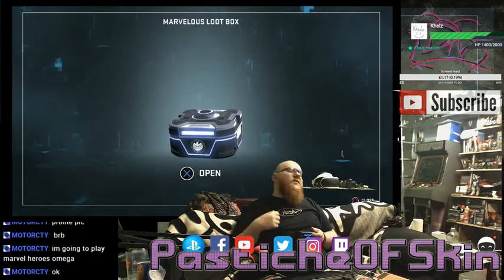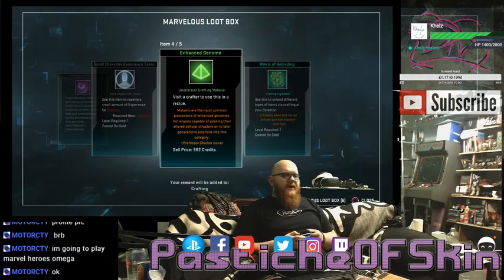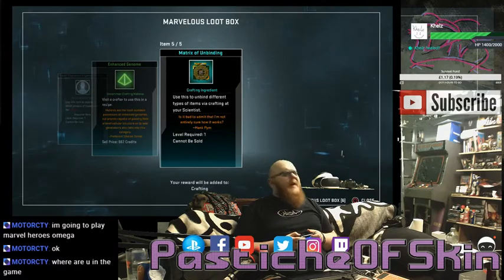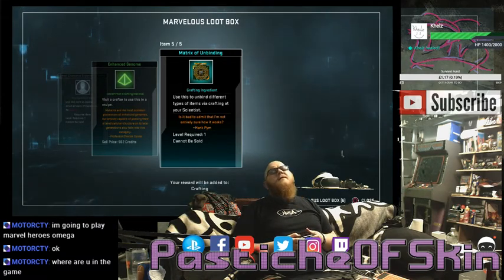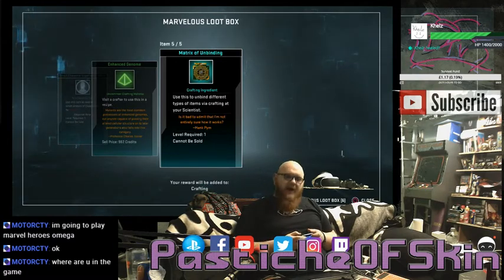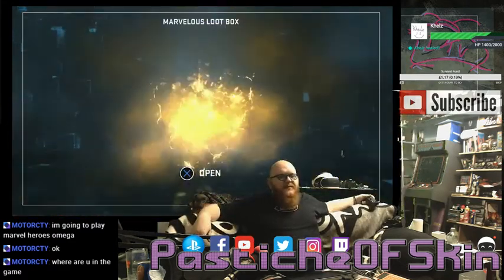No costumes. That's just what we're going to do, even if I already have them. 10 Eternity Splinters, 4 Marvelous Essence, a small character experience token for Iceman, an enhanced genome, and a Matrix of Unbinding. As I've said before in every single video we've done here on the channel, I can't stand the Matrix of Unbinding. So, moving on to the next one. It just doesn't make me happy.